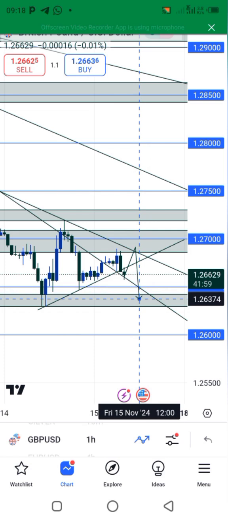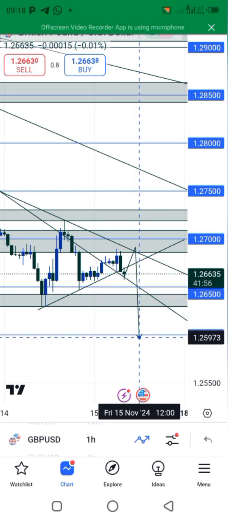Because remember, the aim of a downtrend market is to make consecutively lower lows and lower lows, guys. The reason why we're not looking for any buying opportunities is because the market is not in an uptrend. For the fact the market is not in an uptrend, we should only be looking for selling opportunities, guys. So guys, currently what we're going to be expecting is this.